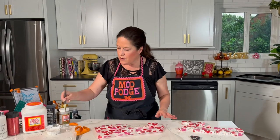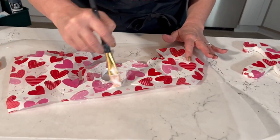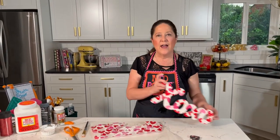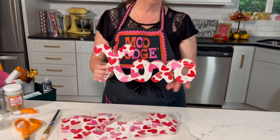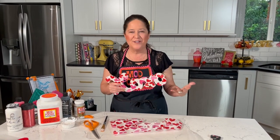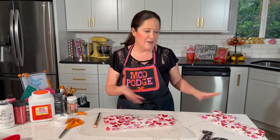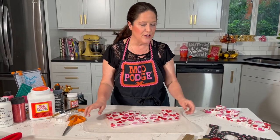Once you've gone all the way around, go in and top coat by adding a coat of Mod Podge right over the project. It looks a little milky now but dries perfectly clear. When finished it looks like the paper is silk-screened or hand-painted, but it was just gift wrap tissue paper — and I only used half a sheet, so you can make a whole bunch with one package. This is a really fun, quick way to customize letters — great for weddings doing Mr. and Mrs., or any theme.